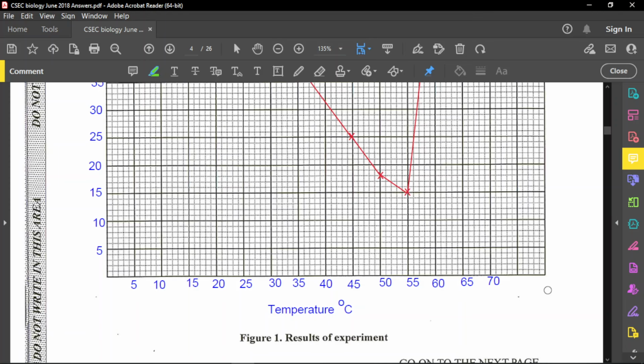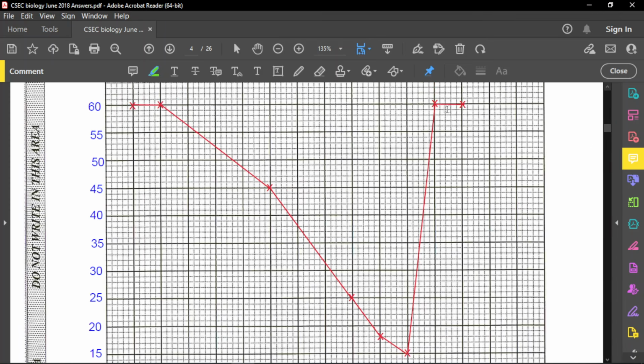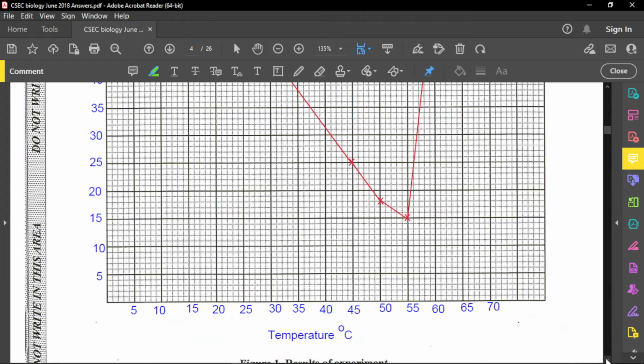All right, and so the graph will be shaped something like this, just to kind of scroll up and you'll see. So notice here it is very high and then it comes low. And I want to point out that for this graph, since we're talking about the time for disappearance, the lower the time, the faster the reaction is. All right, so don't be misled by the shape, okay? So the lower the graph is, the faster the reaction, because the time taken for the disappearance of the protein is low.